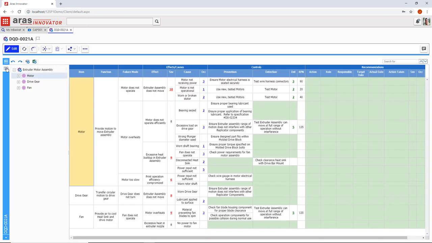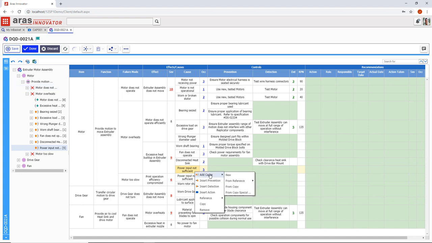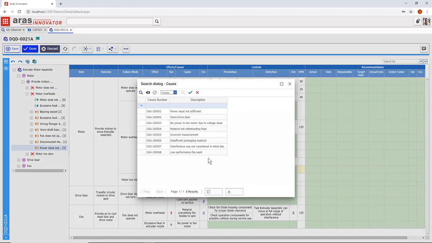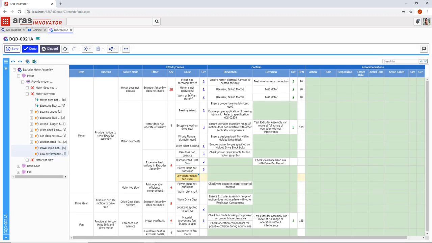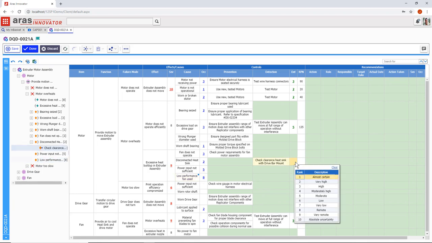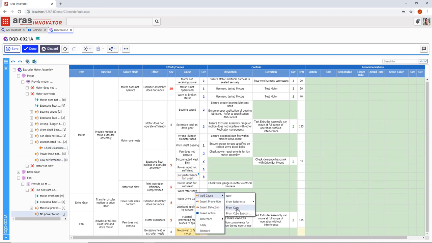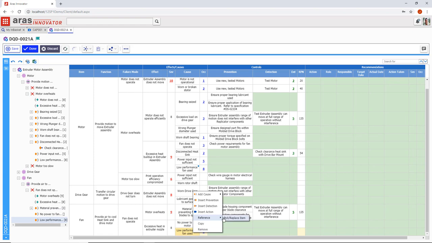The design quality document, or failure modes and effects analysis, lets users complete quality planning right in Aras Innovator. To ensure this problem doesn't happen again, we'll roll in a new cause to the failure mode overheating. It's the cause we just identified in the cause library, the poor quality fan. We just closed the loop from the cause of the problem to the quality planning document, which will help future quality teams design next generation products that will avoid this issue again.